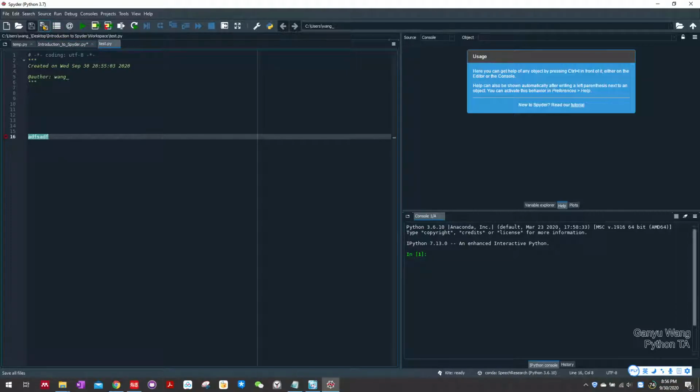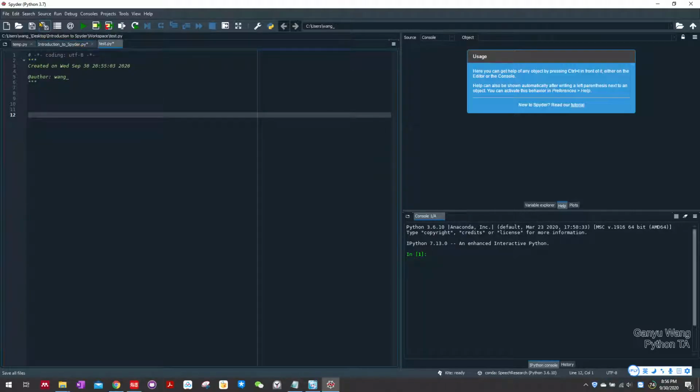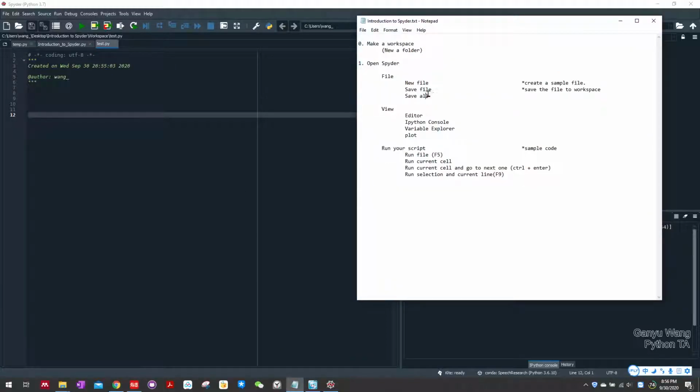If I click save all, it will save all the files in the editor. Whatever, I will just delete what I have done, and save all again. It is saved.